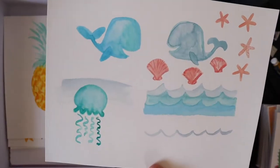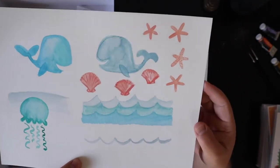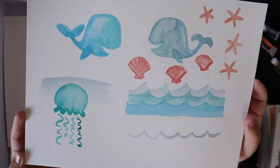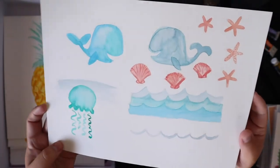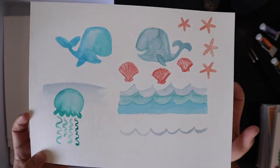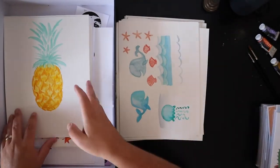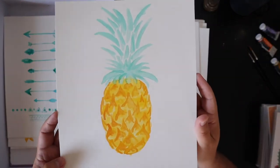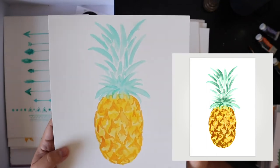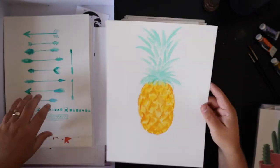This is a geometrical pattern — I think I was gonna use it for a watercolor piece that I never did. This is so funny to see — this is nowhere close to where I am today, but I think I was trying to do something baby-inspired. I think a friend or family member was having a baby and asked for some illustration assets, and I think I did this and threw it in this box. This one's actually cool — I have it on my website still and people still purchase it today. This is one of my first watercolor pieces.